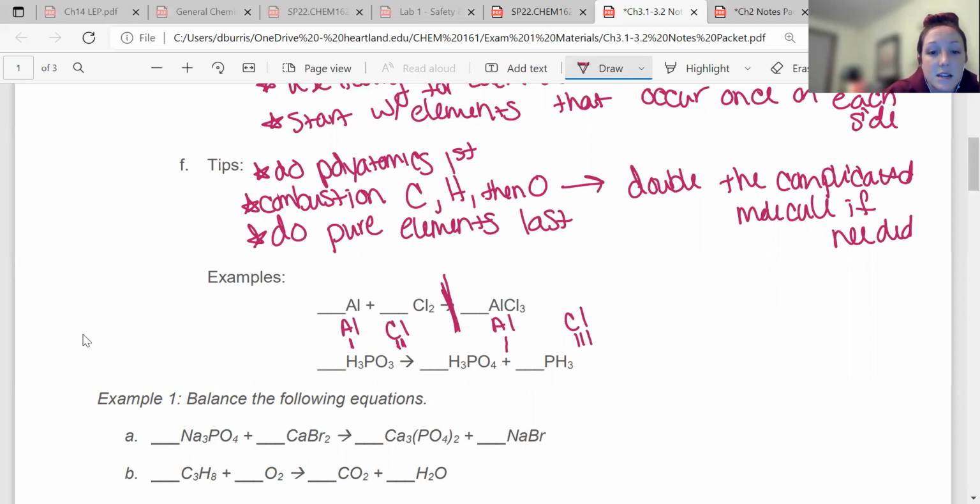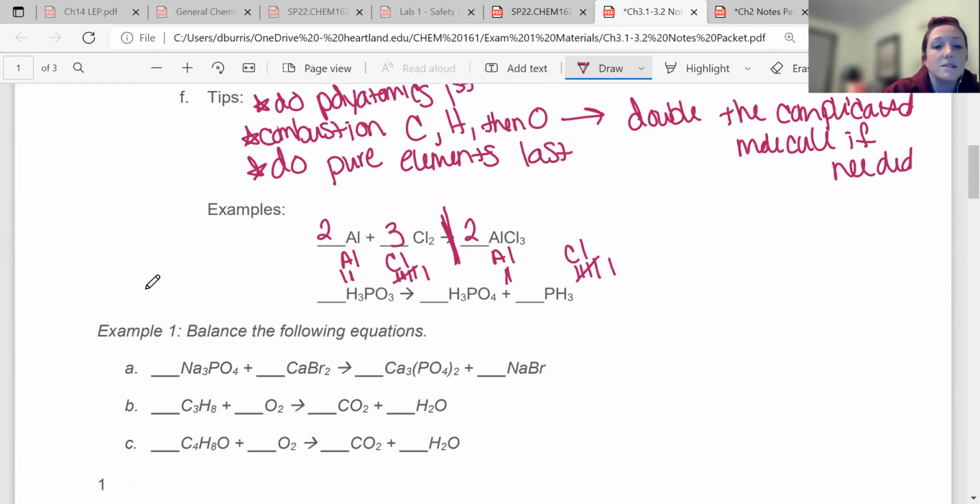And I know the least common multiple between 2 and 3 is going to be 6. So I'm actually going to need 3 Cl2s, because that means that I have 6 chlorines: 3, 4, 5, 6. And then I'm going to need 2 of these, but that now makes it so I have 2 aluminums and 4, 5, 6 chlorines. So my chlorines are good, but now I have 2 aluminums. So I'm going to have to put a 2 here so they balance out. So that's what I mean by the tally marks. You might be able to do it just by looking at it.